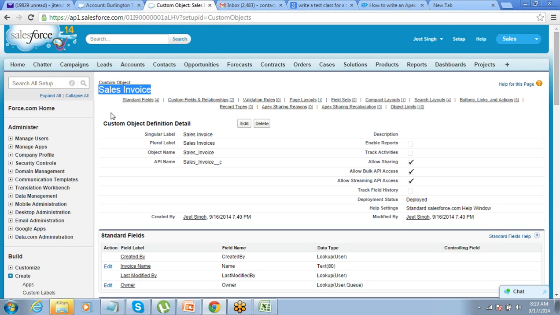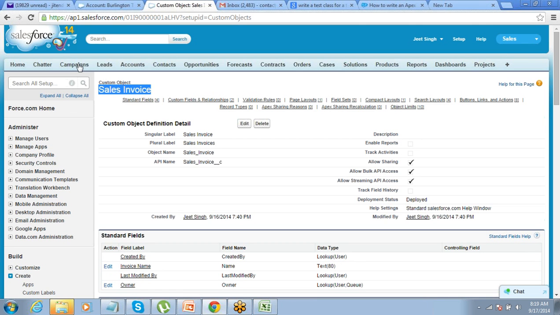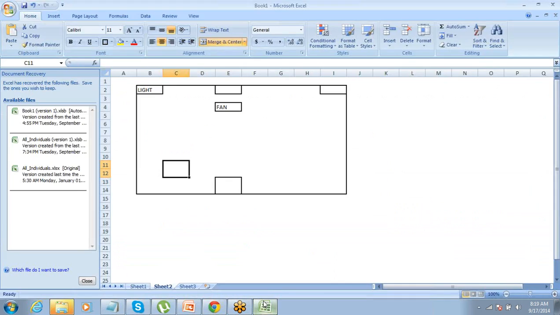The tab. Correct? There is a big confusion that I see a lot of people have between the tab and an object. They start feeling that this tab that we see and the object are the same. No. Tab is front end, which allows us to interact with the object which is in the backend. Now if you put a switch to a fan, does it mean your switch and fan are the same thing?